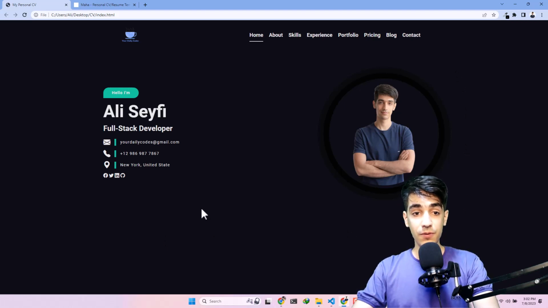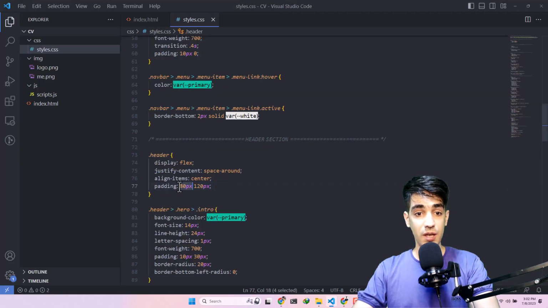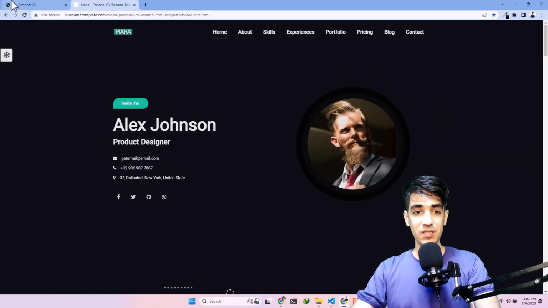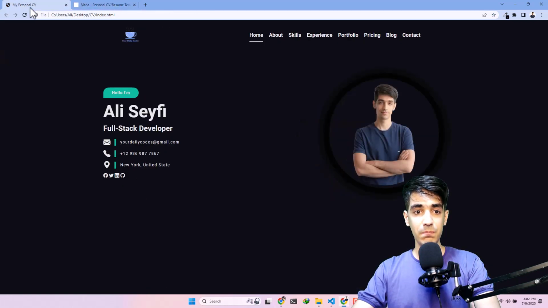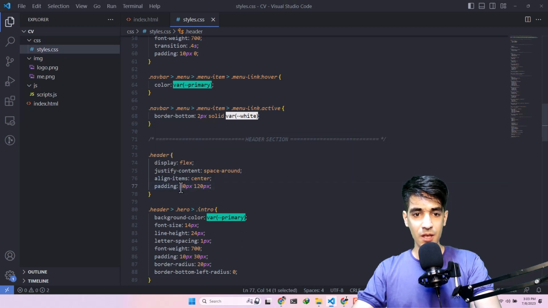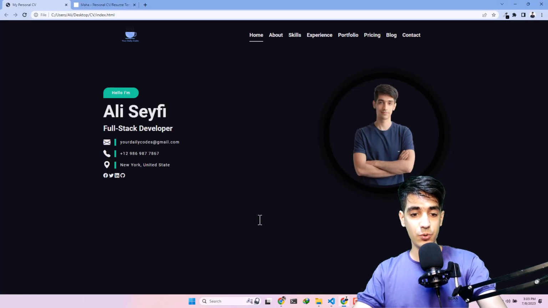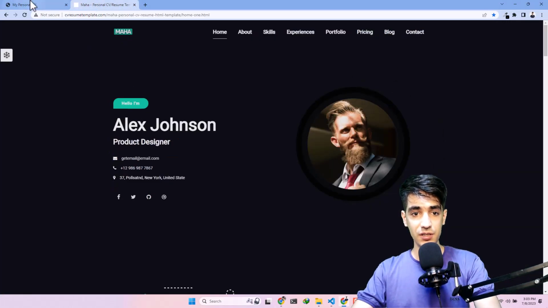But for mobile devices, we should never use a padding like this, because it's just too much. So this is something to have in mind. We will come back and make that look right. But again, it seems that I need a little bit more padding, so make that 120 again. We will come back and use media queries for this, because this is good.